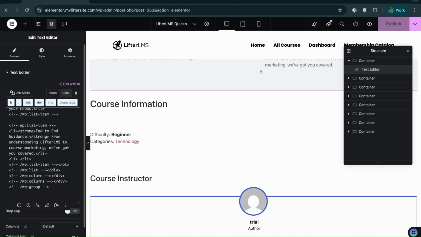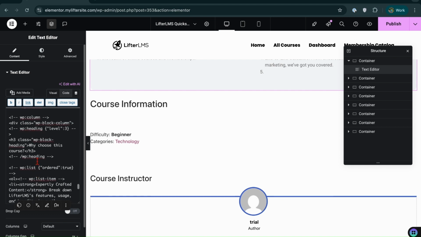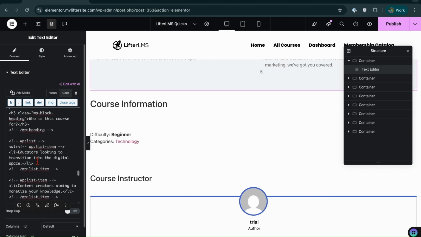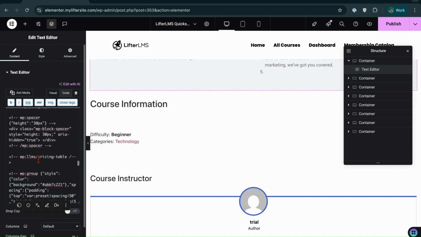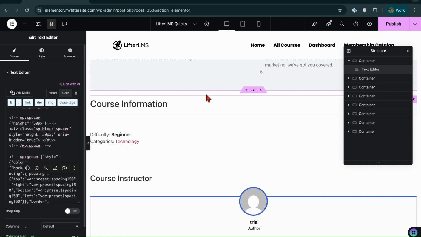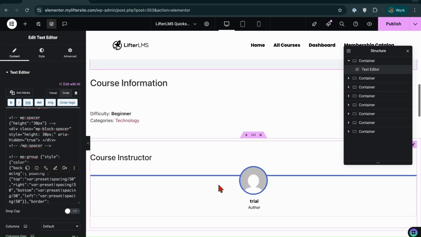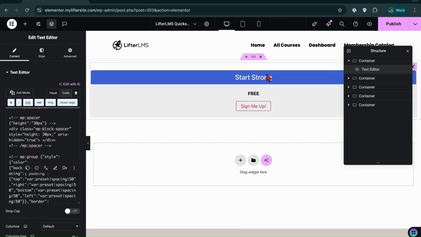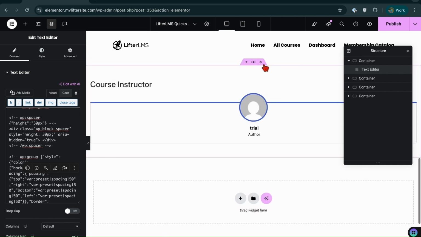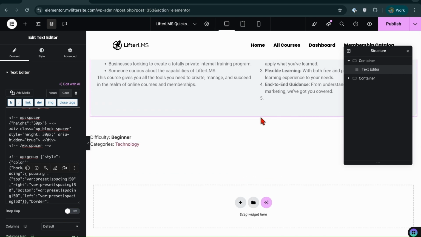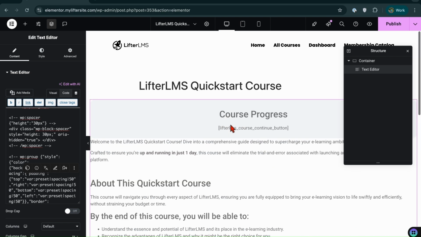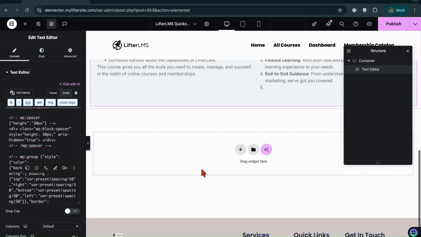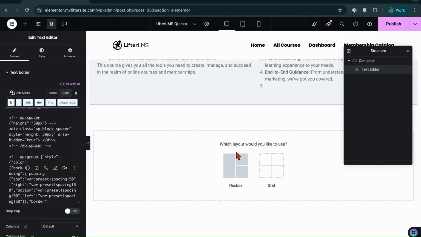So if I remove the last line of course syllabus, and if I remove this pricing table code, I will be good to go. But I don't need any of them, so I'm removing the section as well, because I will rebuild this page with Elementor. So I'm removing all the sections, but I need this one for copying content.